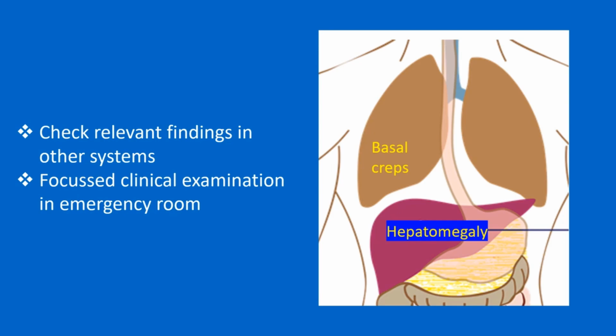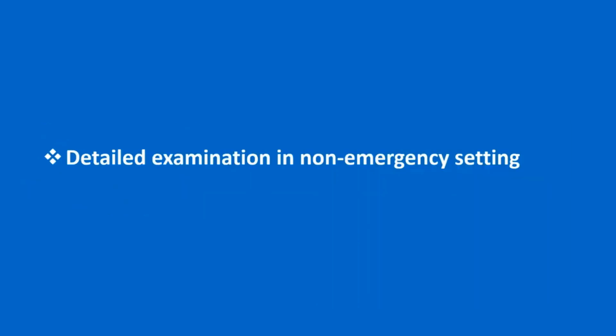Examination strategy should be fitting to the clinical situation. When a patient presents to the emergency room, it should be a short but focused examination to permit early initiation of emergency management. While the examination in the emergency room is a short and focused one, that on the floor or elsewhere should be a detailed examination trying to unearth all possible differential diagnoses to plan further investigations and management.